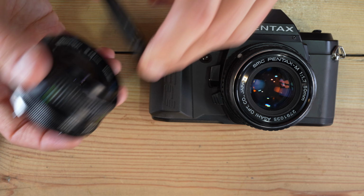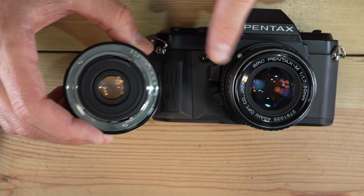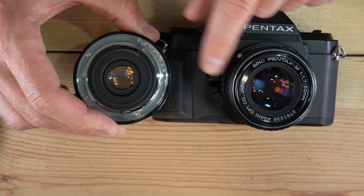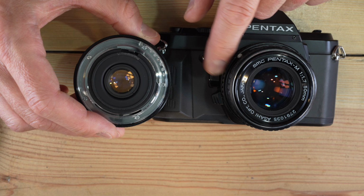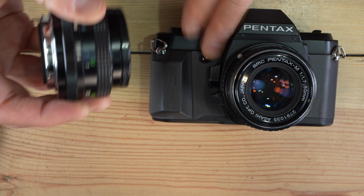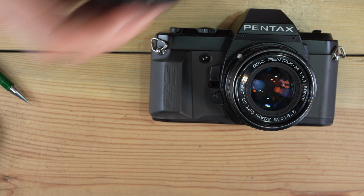This is a Vivitar, but it's an SMC-A mount lens, and the only difference between this and an M lens is that it has electronic contacts on it. The electronic contacts back here, this only has 1. The Pentax lenses have more. They allow the lens to communicate aperture information to the camera so that the camera can be shot in program mode. So A lenses can be shot in program mode.